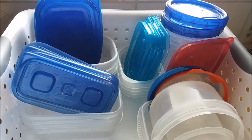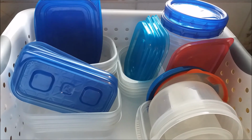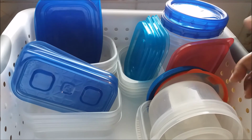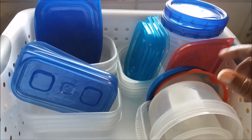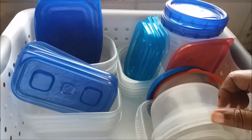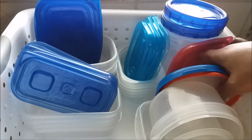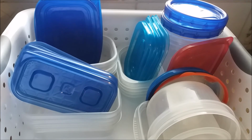So this is the final thing. I'm done with this particular project. As you can see here, I have some odd containers. These are some miscellaneous containers, just odd ones that I have that I'm not going to throw out. They are still good and I'm going to keep them. I just put them here, and the corresponding covers are right here so I can find them easily. And I think I'm done here.